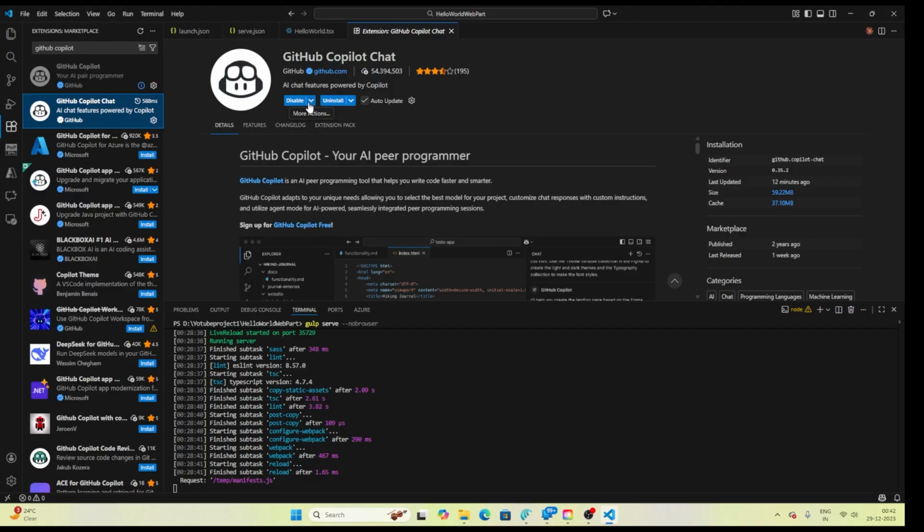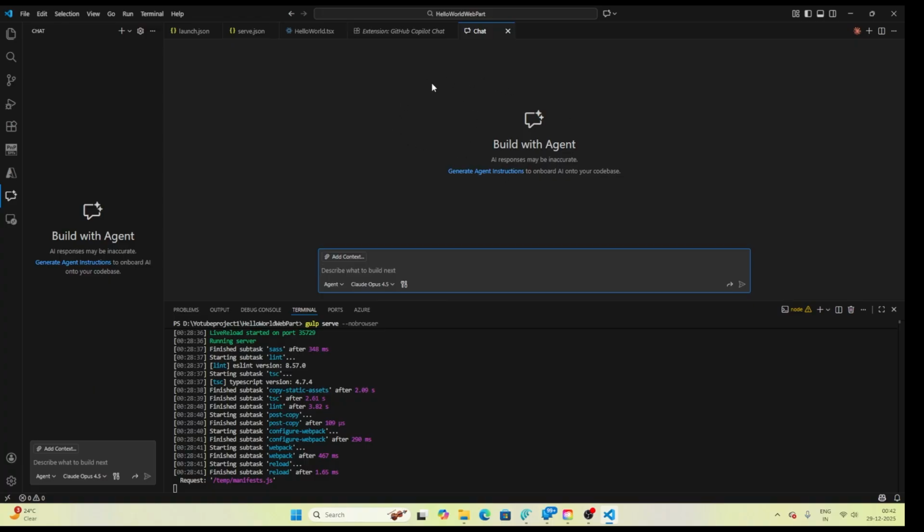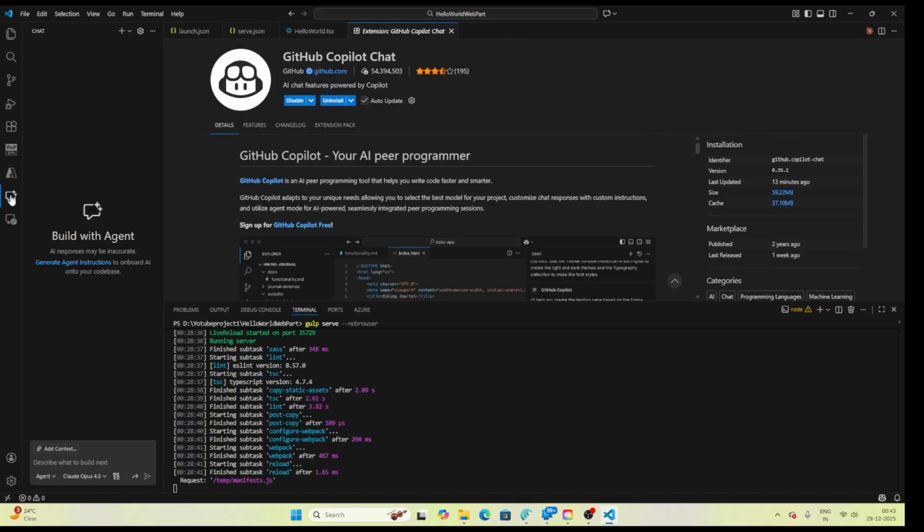Once you install, you will see an icon over here, like this chat, or you can see this single chat over here also. Either you click on this new chat editor and a separate window will open, or else you can open it from here also.